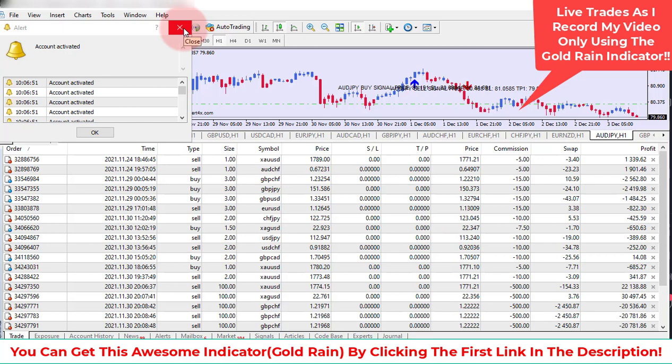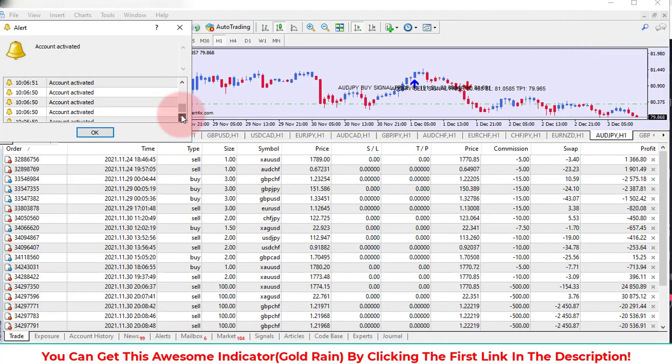I have this indicator in two versions. This version is the MT4 version. You see, this is for today. Let's see what signals we got. Nothing yet. For today, at 10 o'clock, 10:06, I think this is like UK time. So a few minutes ago, I got this Great British Pound NZD sell signal.